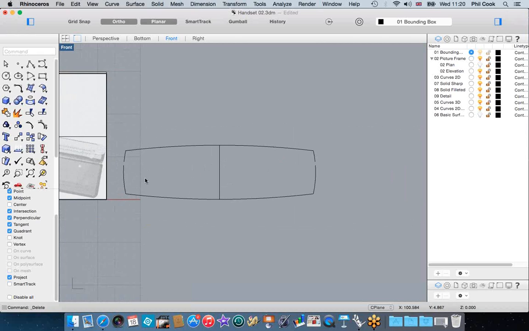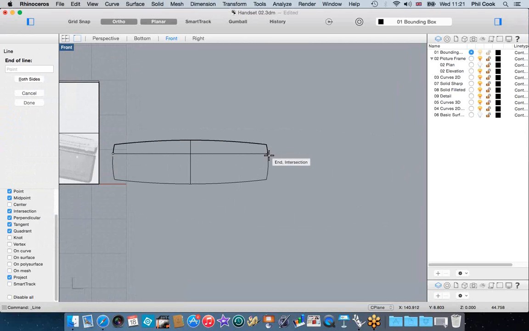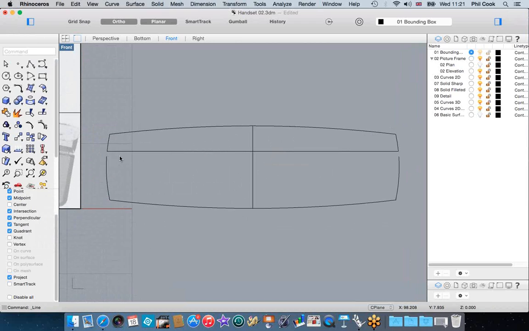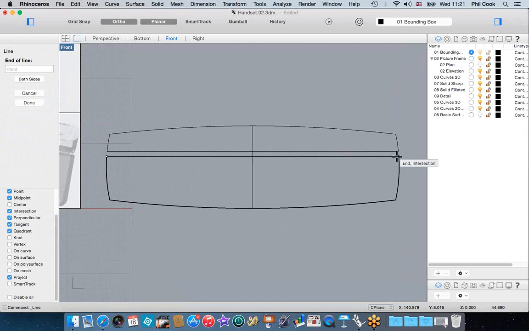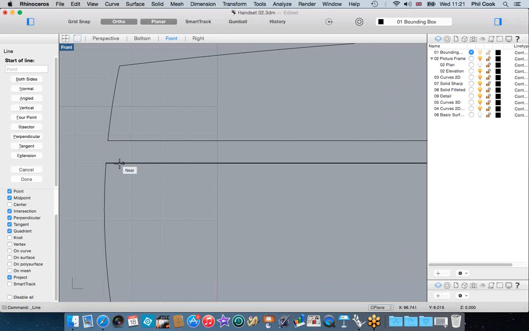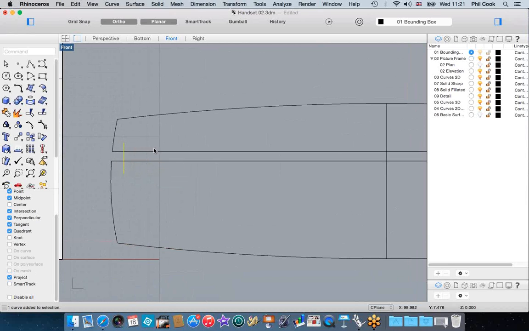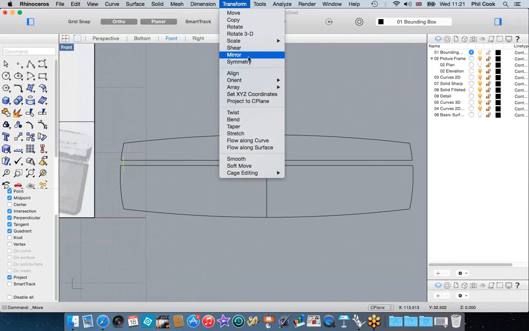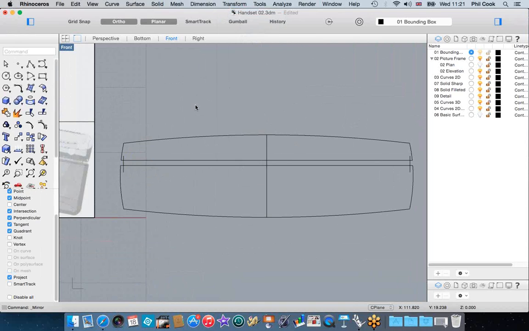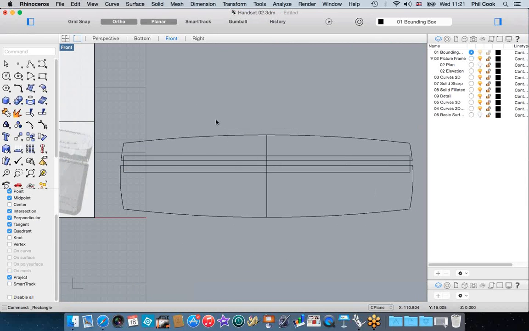So just a couple of other things I need to do now is that I can again create a line here, endpoint to endpoint. See, the snaps in Rhino make it really easy to actually align my geometry here. And one of the things I'm going to do here is that the piece that's going to define the split here, I'm actually going to model this separately. And the reason for doing this will become clear as we progress with this exercise.